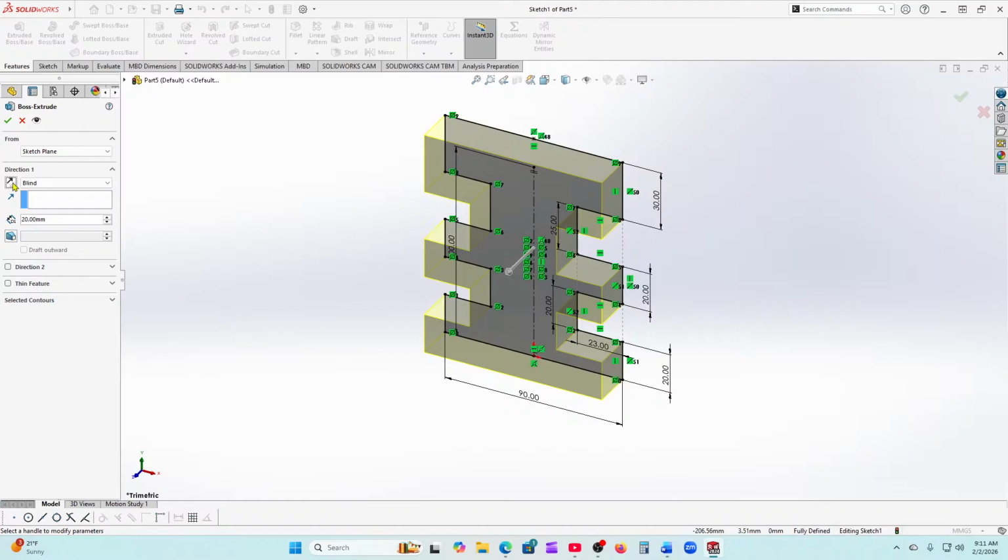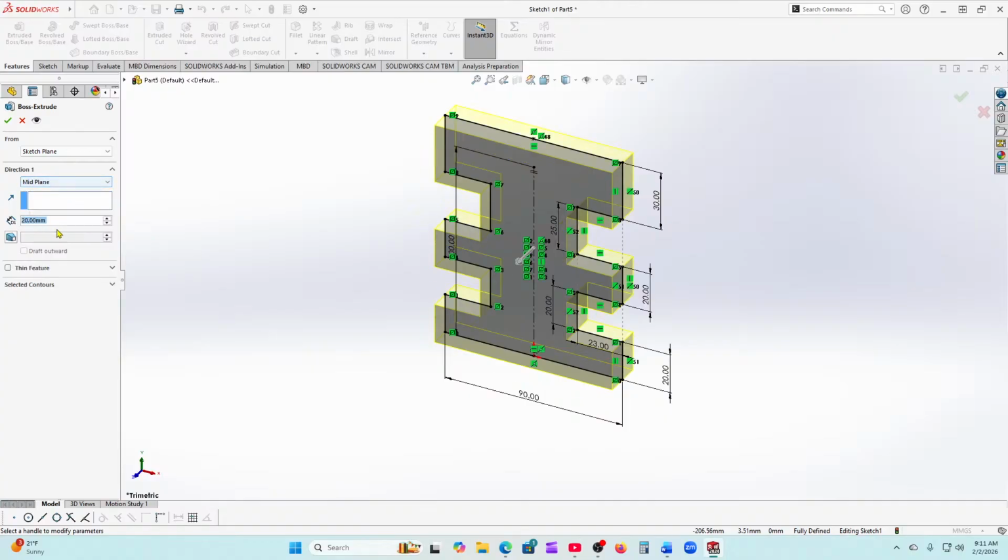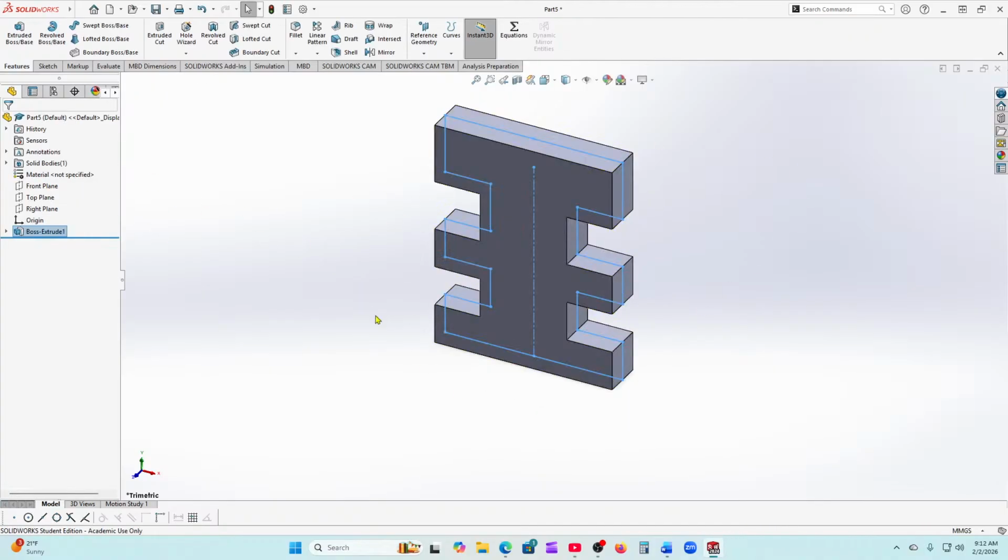So I can extrude to one side or the other, or I can do a mid plane, where it will go on either side, based off of whatever dimension I give it. So it'll be 10 on one side and 10 on the other for a total of 20 for that extrusion, like so.